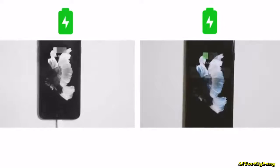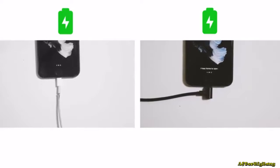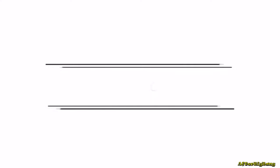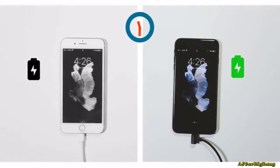Also, because of the right angle design, Magbine doesn't bend when it's connected, which largely decreases the chances of cable damage from long time bending. Therefore, Magbine is much more durable than other cables.